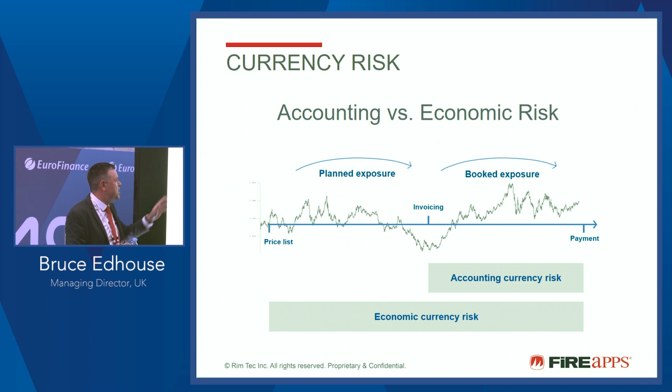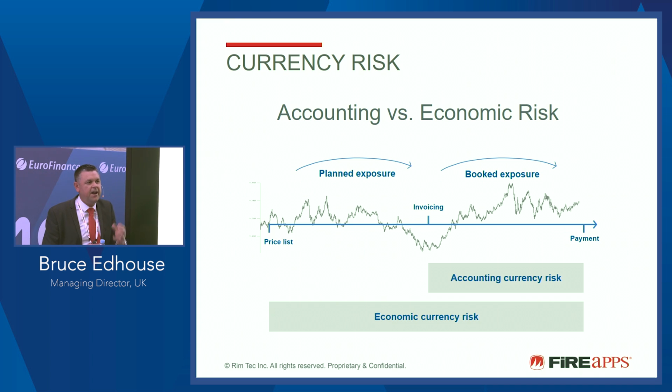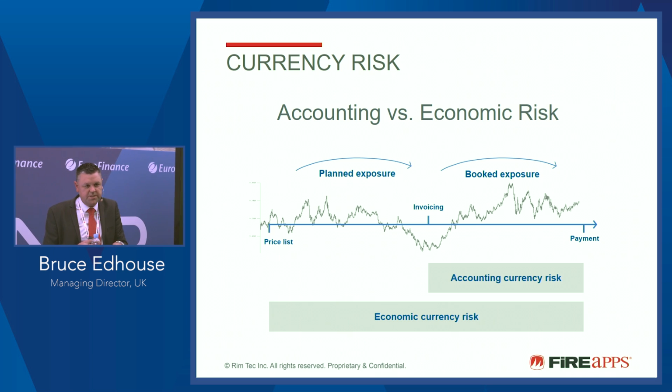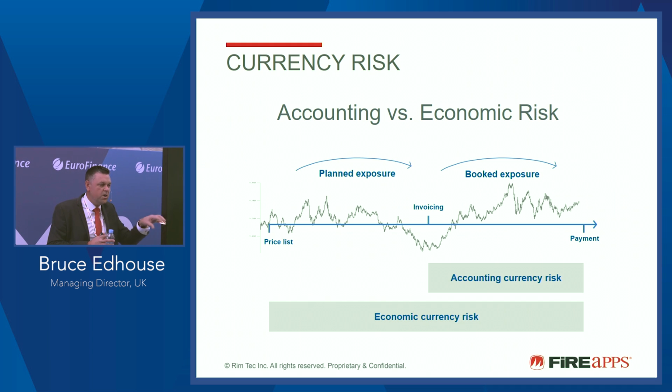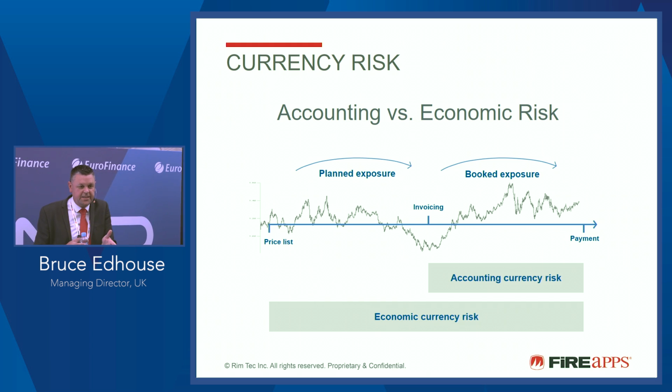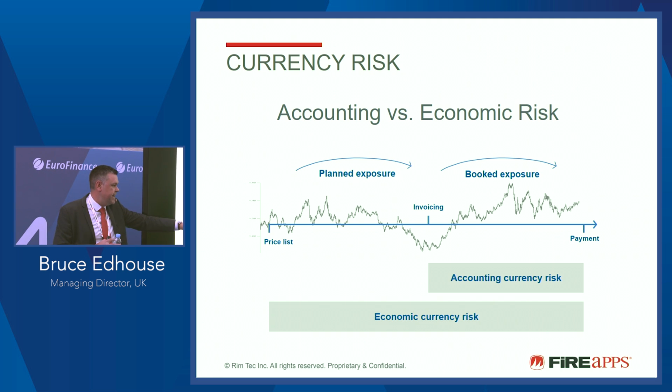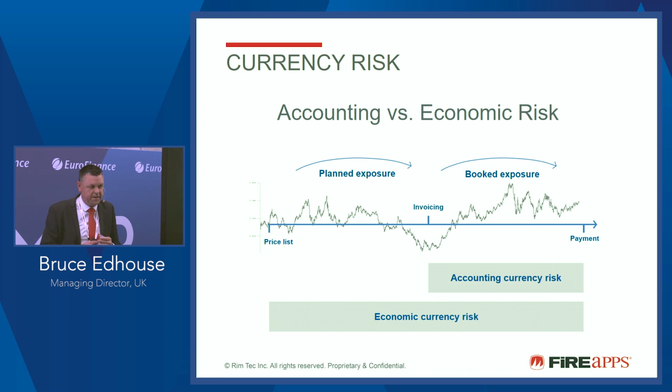So as I've mentioned before, we're looking at accounting versus economic risk, and FIREapps can deal in both of those. So the economic risk, looking at our cash flow exposures, capturing the cash flow exposures, giving these subsidiaries a tool that they can be accountable for. So where are my exposures in the future? If they were to change by a certain percentage, Treasury are going to know. We're going to send real-time updates to Treasury, to the CFO, as to why those exposures may have changed. And allow you to get a lot more accountability within cash flow exposure management.